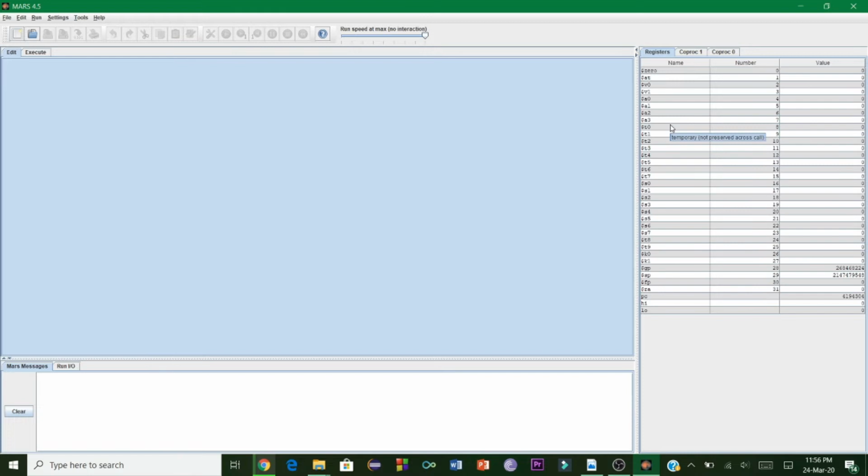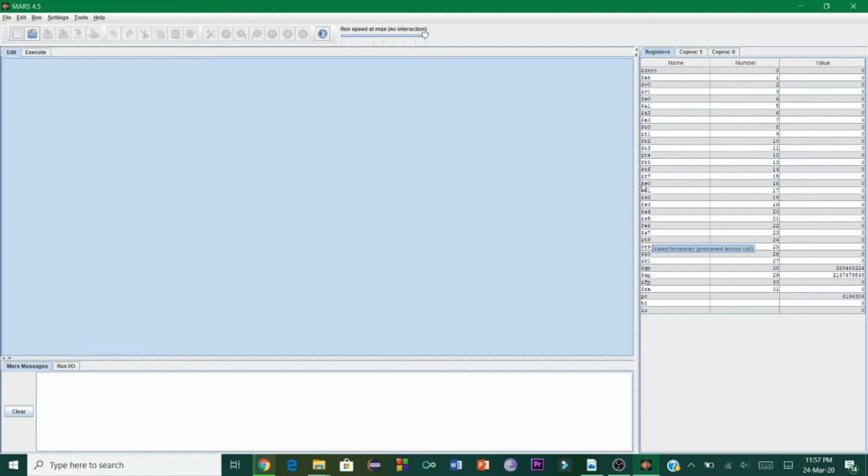Next are the registers for general purposes. For example, you want to use some variables, you want to store some values, you want to take some values as an input, you want to give some value as an output. So you're going to use these registers starting from T0 to T7. Then come here, you will see T8 and T9 also. So temporary registers are total 10 registers, T0 to T9.